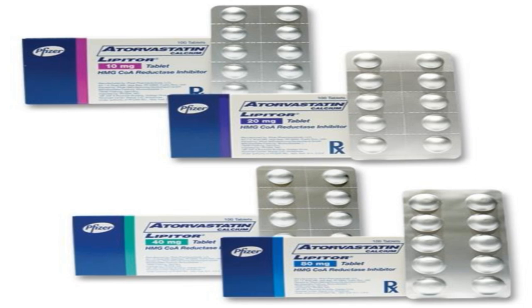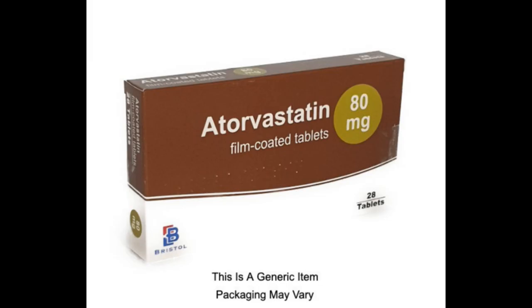Key Facts. You'll usually take atorvastatin once a day. The most common side effects are headaches, feeling sick, nausea, diarrhea and cold-like symptoms. Do not take atorvastatin if you're pregnant. If you take your medicine as your doctor prescribed, your cholesterol levels should drop within 4 weeks. Keep taking atorvastatin even if you feel well, as you will still be getting the benefits. Most people with high cholesterol do not have any symptoms. Try not to drink more than a liter of grapefruit juice a day, as too much of it can increase the level of atorvastatin in your blood and increase the risk of side effects.